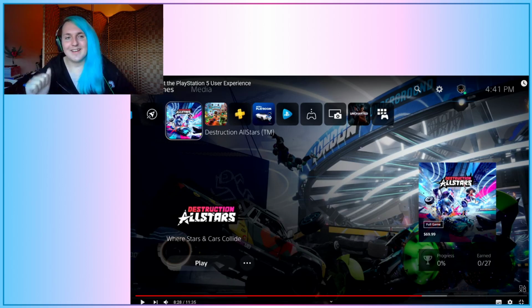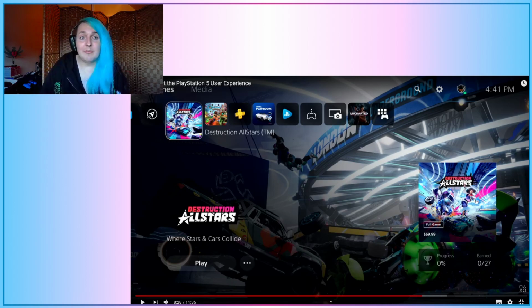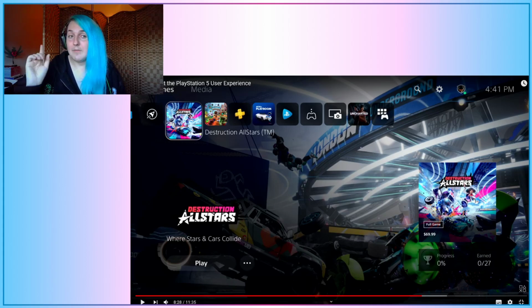Here's my only hope. We have not discredited the fact that there could be an option to change the user interface size on the home menu, and I hope that's the case. If you can change the size of the icons on this home menu and let them take up slightly more of that screen, fine. This home screen looks fine.